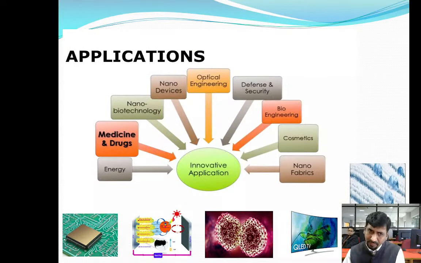Say in energy: batteries, supercapacitors, fuel cells, and solar cells, quantum dot sensitized solar cells and dye sensitized solar cells. In medicine, to cure cancer and all, nanobiotechnology. Almost all devices have reached the nanoscale. A chip nowadays is a 3 nanometer chip. Optical engineering, nanotechnologies. Defense and security, we use nanotechnology.